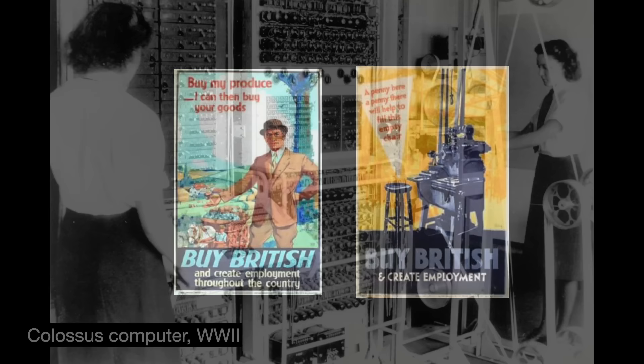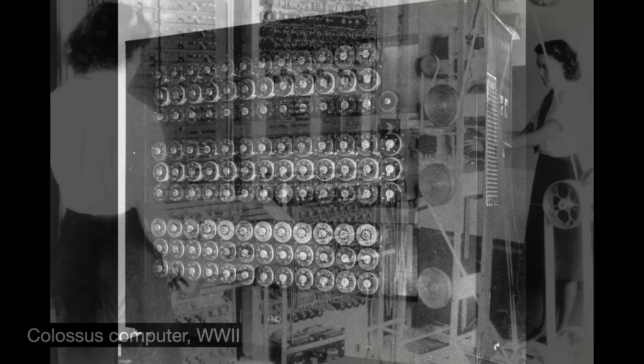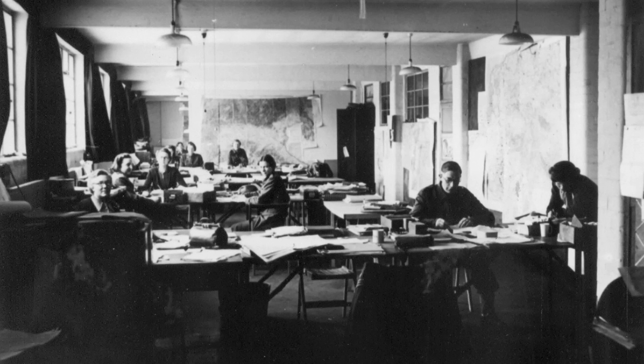During the war, both British punch card firms stopped investing in R&D. Their facilities were turned over to the UK government — making precision military equipment like bomber aircraft frames and gun aimers. After the war ended, the two companies began rebuilding their sales organizations with demobilized troops. But those in the industry knew things would never be the same — World War II had accelerated the development of electronics and the stored-program computer. Such machines were to be the future; the punch card industry was headed into obscurity.